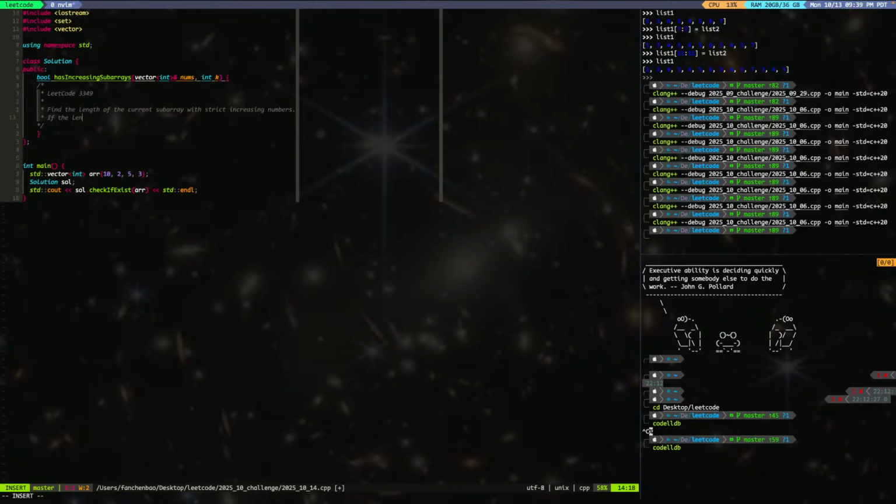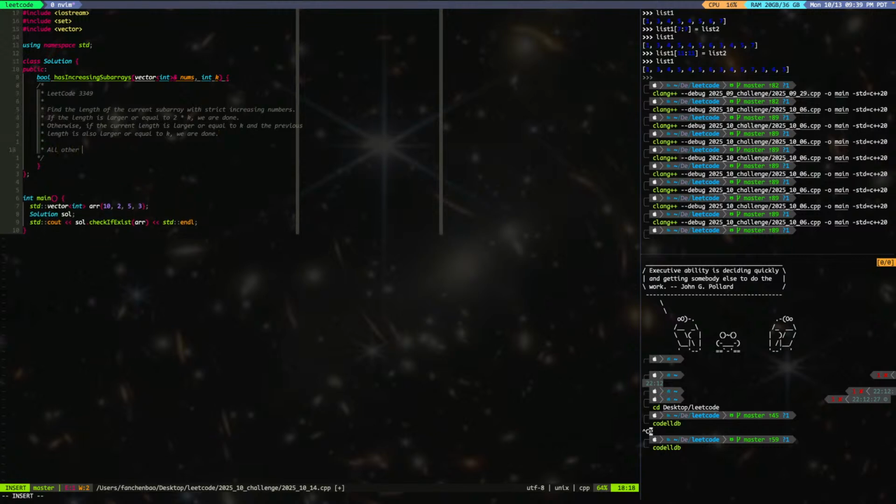If the length is larger or equal to 2 times k, we are done. Otherwise, if the current length is larger or equal to k and the previous length is also larger or equal to k, we're done. All other scenarios will lead to false.